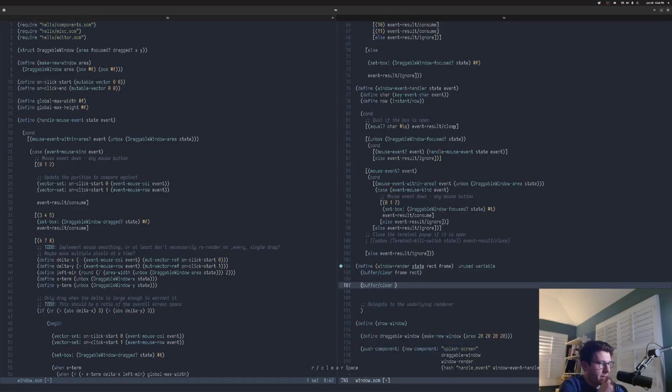Buffer clear. Perhaps buffer clear window area or draggable area state frame.